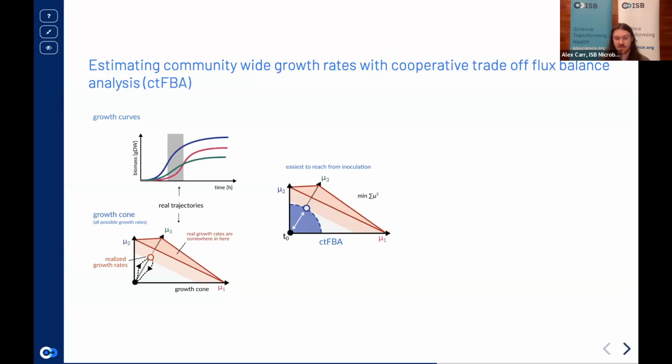Additionally, CTFBA allows for suboptimal community biomass. So it could be some fraction of it, like say 70 or 80%, which helps balance the trade-off between individual growth rates with that of the community. That parameter that I was describing just a moment ago in the notebook is actually the trade-off parameter. And in our particular case, we're allowing the community to achieve 80% of the theoretical maximum, which was that 0.8 that was used in the function.